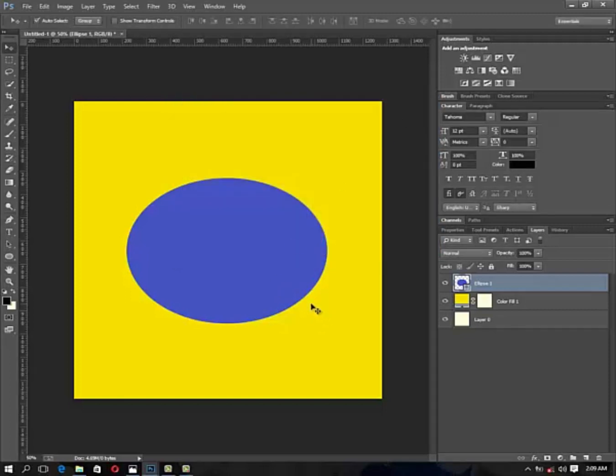Now we are done with the drawing of the oval. Now we are coming to write the MTN inside it. To write the MTN inside Photoshop, we have something called the text tool. This T is called the text tool. To be able to type anything inside Photoshop, you need the text tool. So first, you are supposed to click on the text tool, like this.